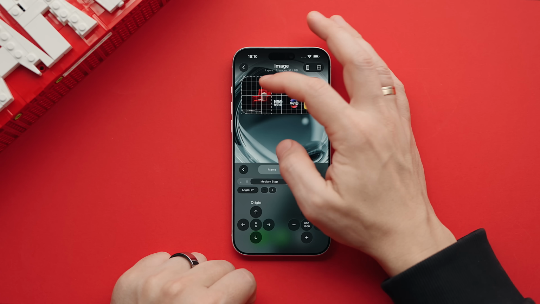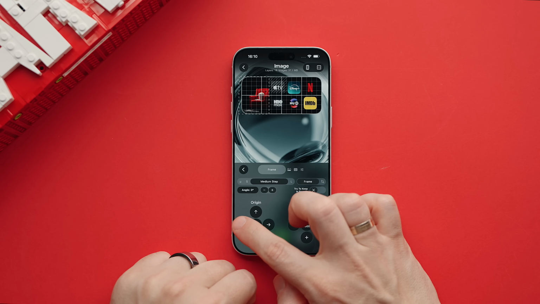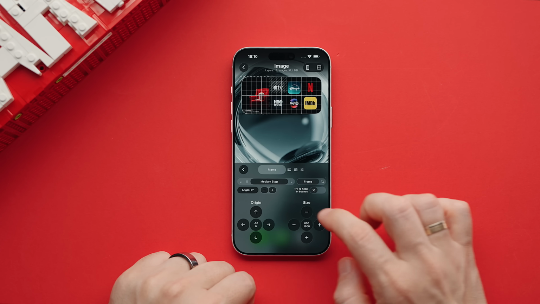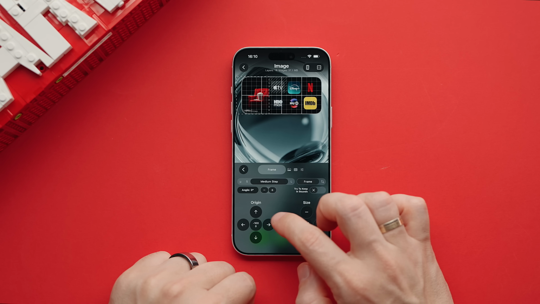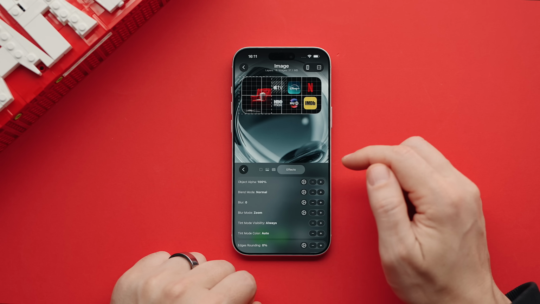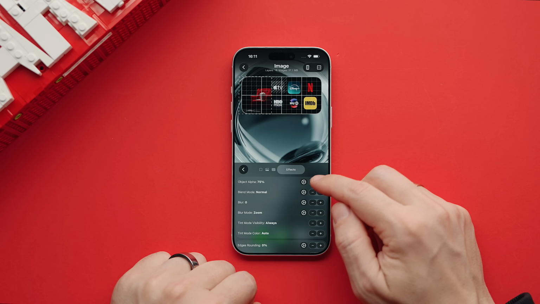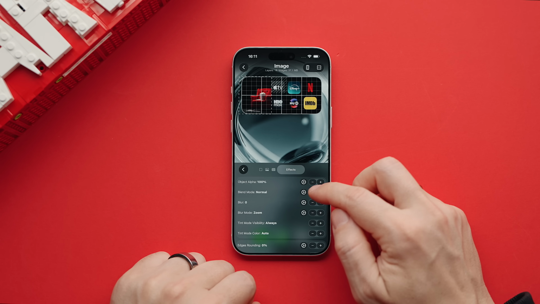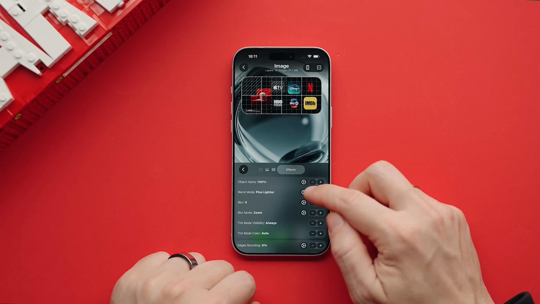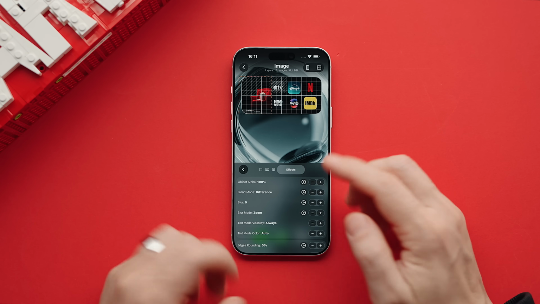Now, if you want to be able to exit the area of the widget, you can toggle this off, and then you'll have the option to do something more abstract, like go like this a little bit, maybe position it further like this. And something else you can try is under the settings of the image, you can either reduce the opacity, the alpha, to make it less appealing, or maybe just leave it at 100% and play with the blend mode. So if you go for something like an overlay or make it desaturated, it is up to you. You can experiment with those features. And that's pretty much it.